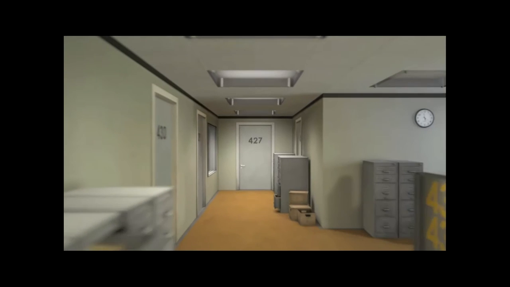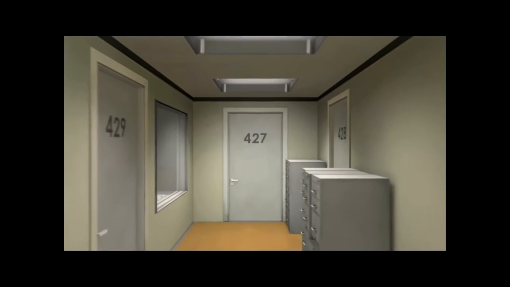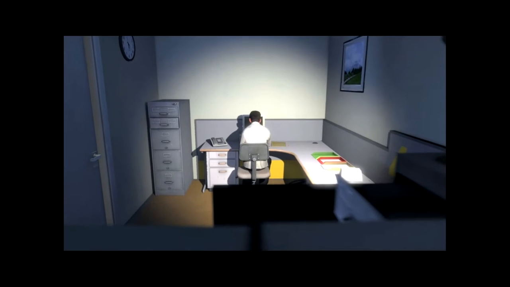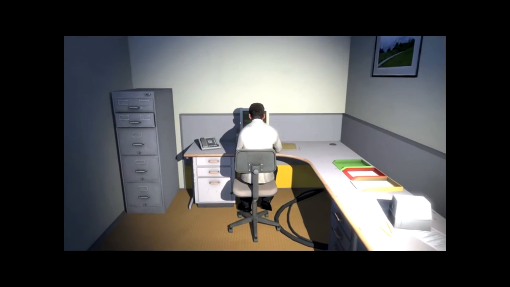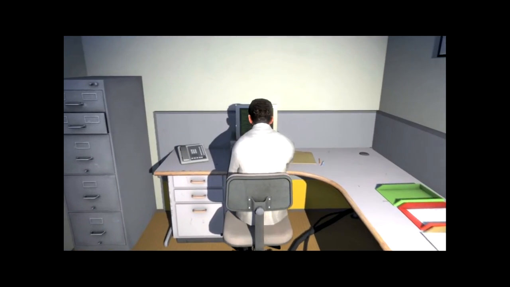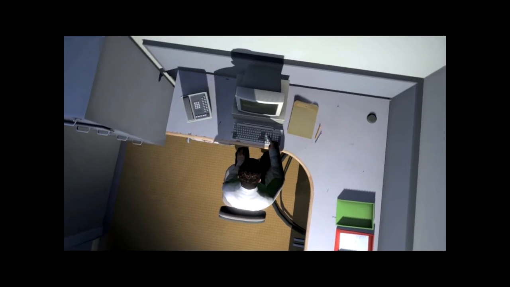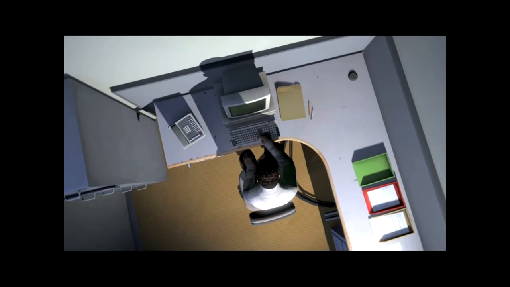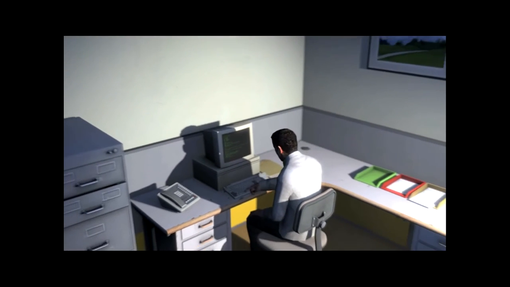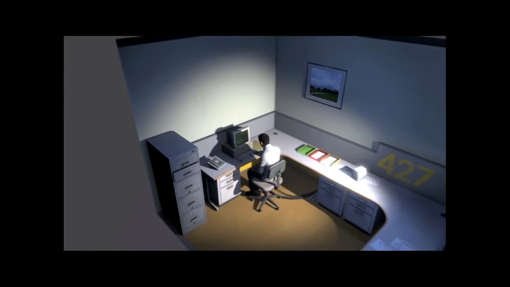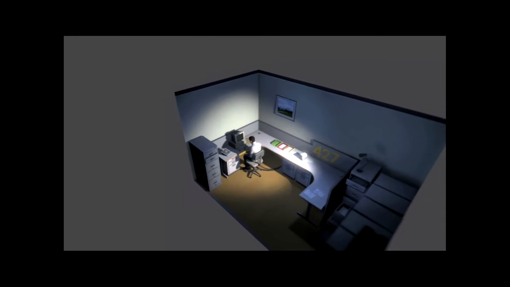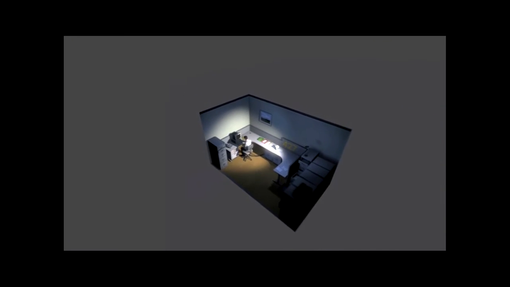This is the story of a man named Stanley. Stanley worked for a company in a big building where he was employee number 427. Employee number 427's job was simple. He sat at his desk in room 427 and he pushed buttons on a keyboard. Orders came to him through a monitor on his desk, telling him what buttons to push, how long to push them, and in what order. This is what employee 427 did every day, of every month, of every year. And although others might have considered it soul-rending, Stanley relished every moment that the orders came in, as though he had been made exactly for this job. And Stanley was happy.